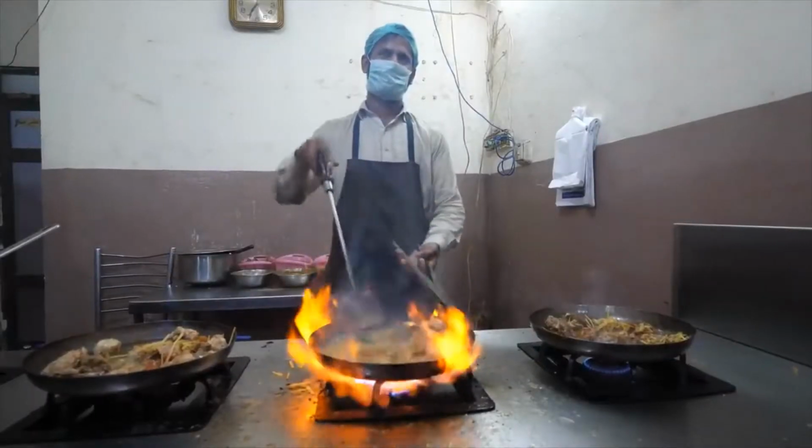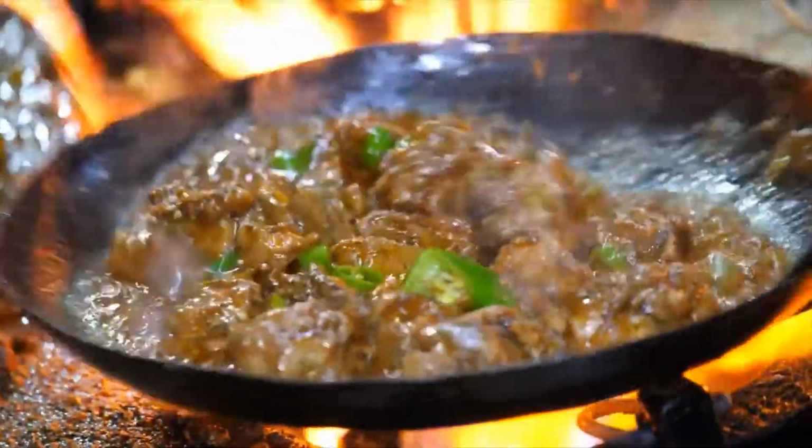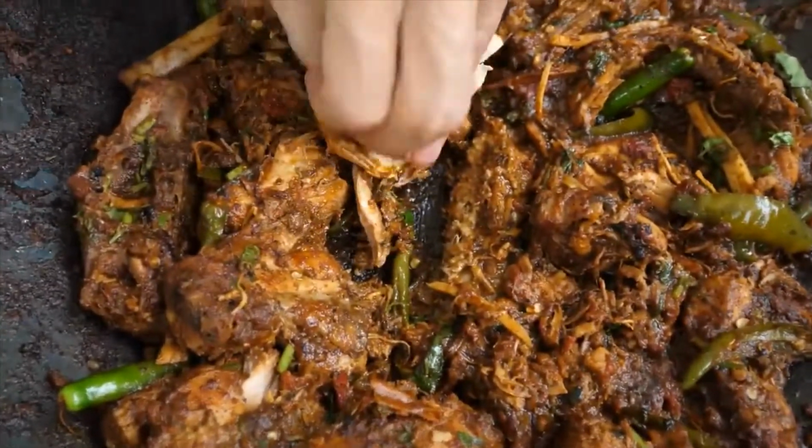It's you are able to really stir and mix your ingredients. Then I'm gonna scoop in for some of those green chilies.